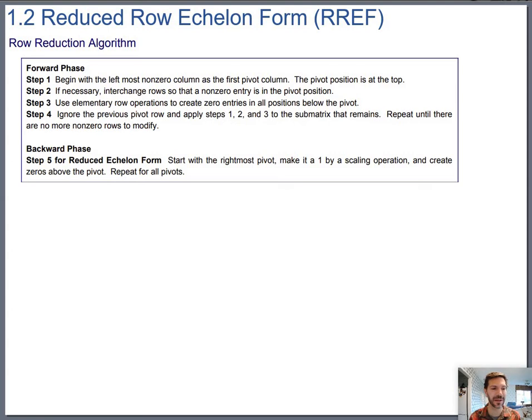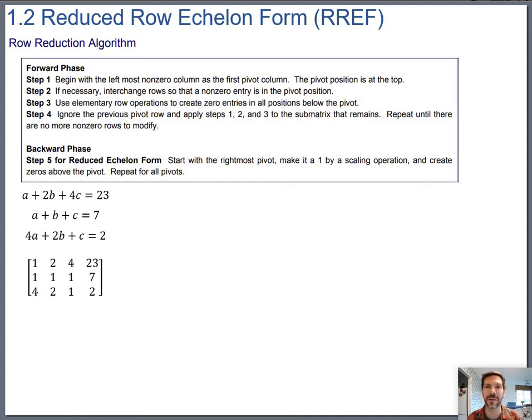But let me go ahead and get an example up here. So let's say we have some system of equations, three variables. The variables can be A, B, C, they can be X, Y, Z, they can be X1, X2, X3, which is what they'll usually be in our book. It doesn't matter. And we already know that we can strip away the A, B, C and equal signs and just write it down a little more compactly in matrix form. Usually they put some sort of brackets around the matrix like that. And then we start doing these things called row operations.